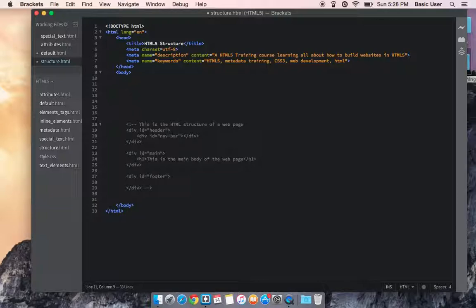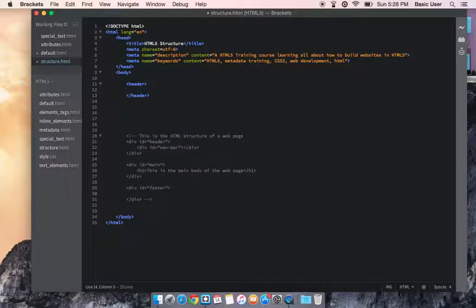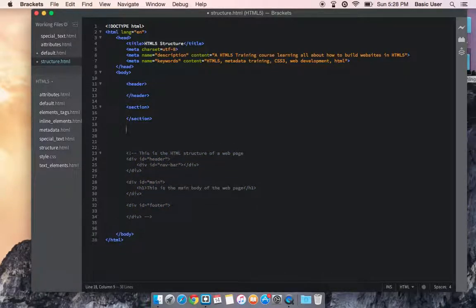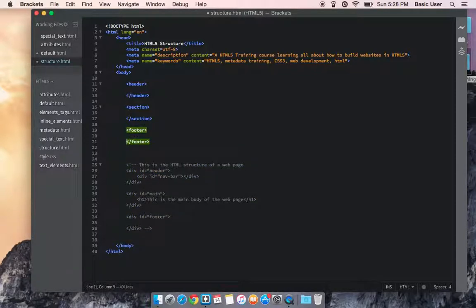So for HTML5, within the body, we have our header. We have a section. And we have our footer. Now for SEO purposes, this is the better way to structure a website, because as search engines are getting better, they're going to be able to use this and be able to better determine how well structured web pages are, and be able to find that better content out there for faster results and such.